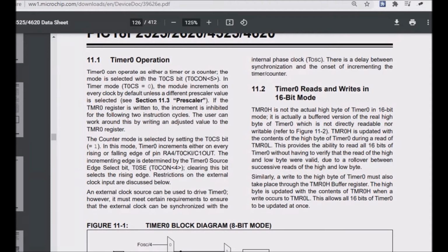Restrictions on the external clock input are discussed below. An external clock source can be used to drive timer 0. However, it must meet certain requirements to ensure that the external clock can be synchronized with the internal phase clock. There is a delay between synchronization and the onset of incrementing the timer/counter.